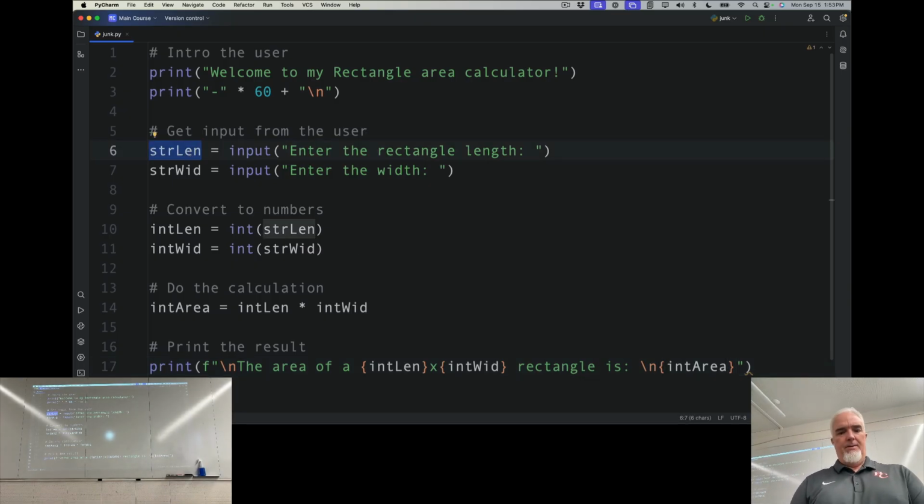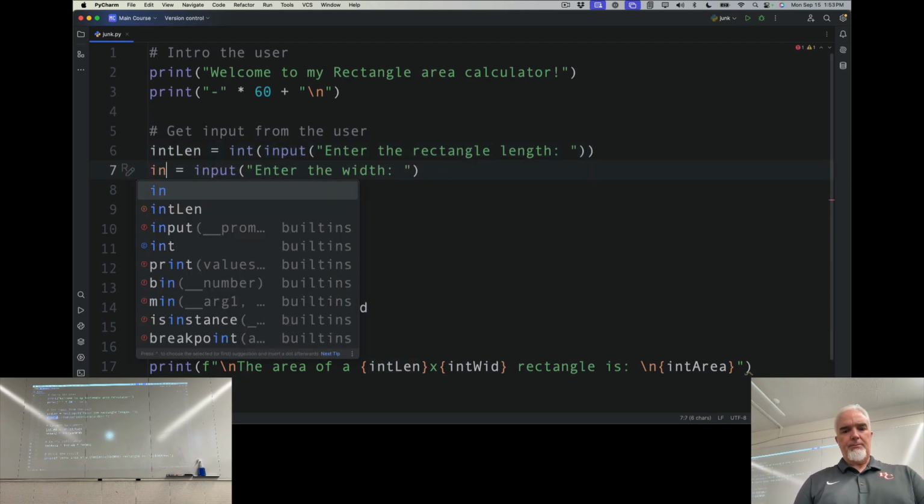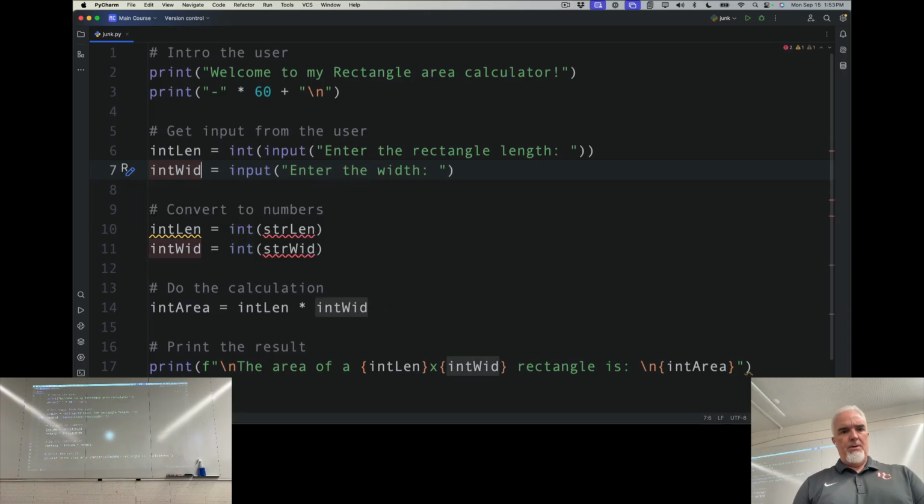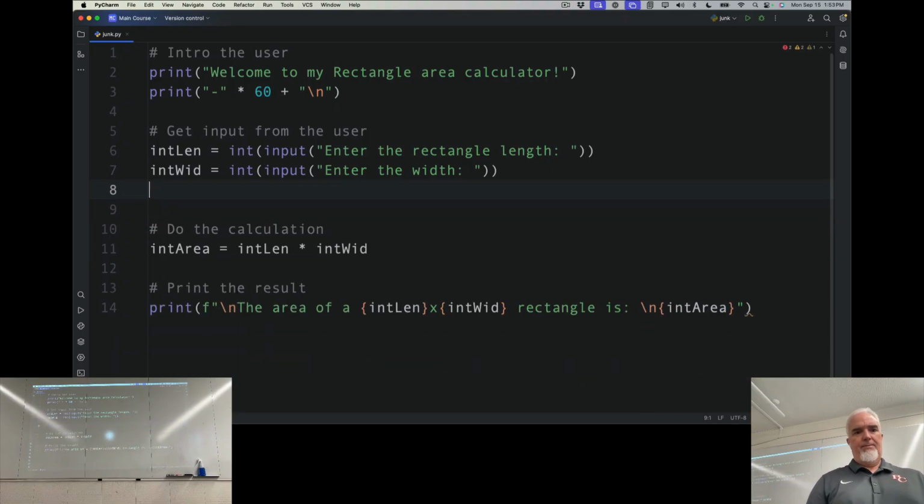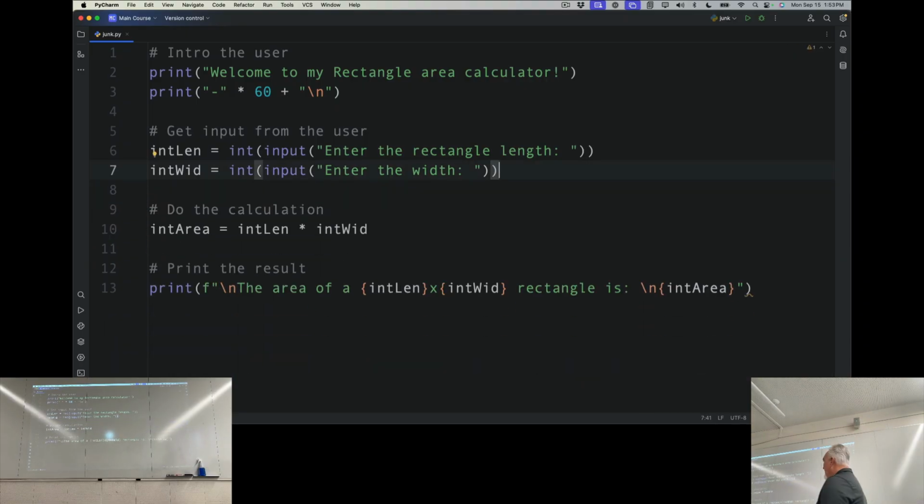So if I say this, and I wrap that in an int, and I do this, and wrap that one in an int, then I don't even need these. And I make the whole thing shorter. It does the exact same thing. It's going to ask for the input, convert it to an int, put it in that variable. So nesting those functions works really well as long as you remember what you're doing.